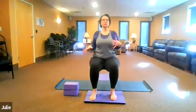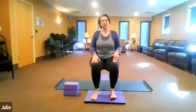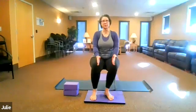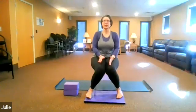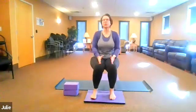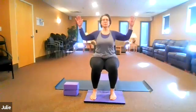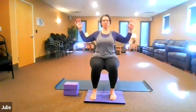As we sit tall, those of you in a chair, make sure your feet are flat on the floor, your knees are hips width apart, and your feet are hips width apart. So none of this and none of that. Right? Nice. If you're seated on the floor, stay connected through your sit bones. Let's bring the arms to goalpost or cactus position. Keep lifting up through the tops of the ears.